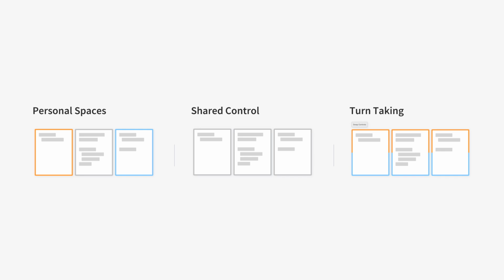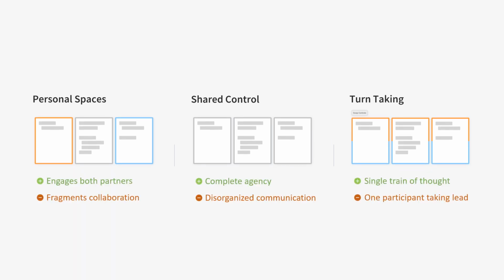We compared collaboration afforded by these conditions in a study with 9 pairs of undergraduate students, where each pair completed bubble sort, insertion sort, and selection sort using one of the coordination conditions. We find pros and cons to each condition. For example, personal spaces promote engagement for both partners, but sometimes participants divided and separately tackled each subpart. Turn-taking helped participants collaborate towards a single vision of the solution, but often had one person controlling the entire session. Please see the paper for more details.